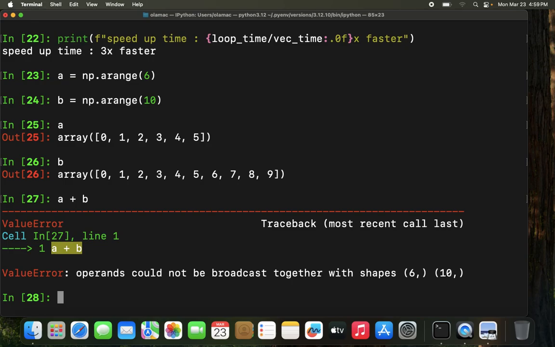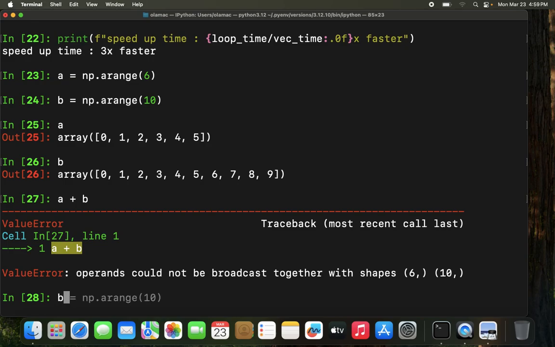Aha. It says operands could not be broadcast together with shapes. You know, we said we're not going to be talking about broadcasting here. Broadcasting is the mechanism that allows this kind of operation to work. We've not talked about broadcasting yet. I don't want to jump the gun, so I'm going to skip this part. But I just want this thing to blow up so that you can see how important broadcasting is when we get to the point where we're going to be performing broadcasting.